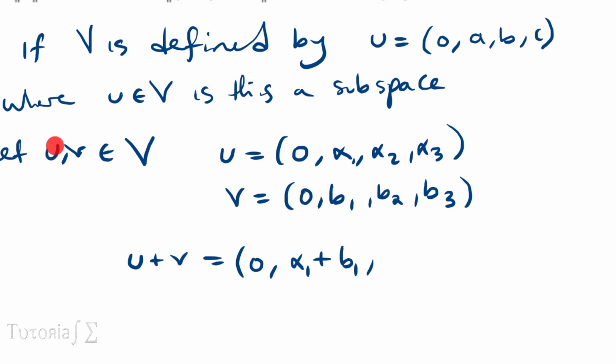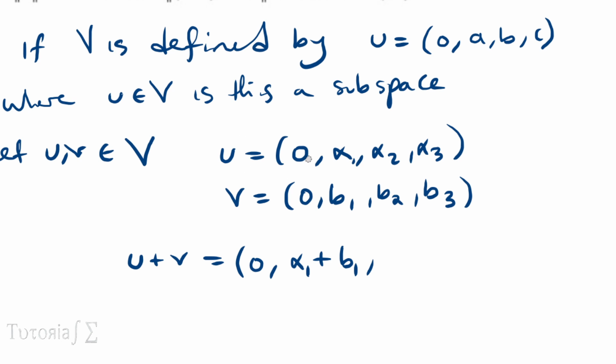So if we let these two vectors u and v be elements of this given definition, then they'll follow suit. For u, it's a must that they should have a 0 here. Then here they can have any other scalars. Same applies to v. Here there must be a 0, then here they can have any other scalars. Okay, so now we are trying to see if we add these two, are they going to maintain this definition of vectors in V? Okay. Are you seeing that? Is it clear? Yes, it is.